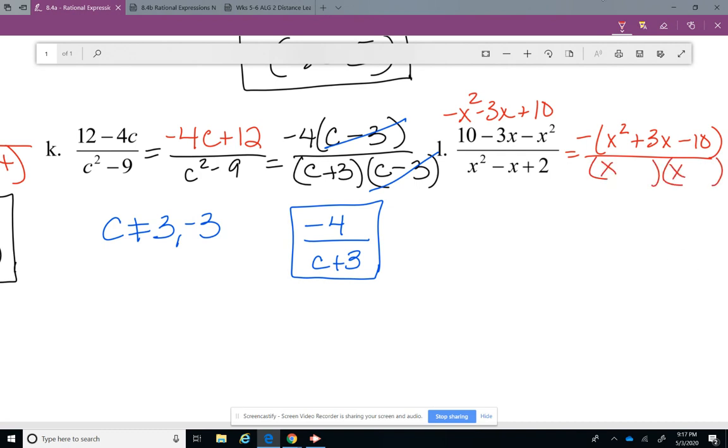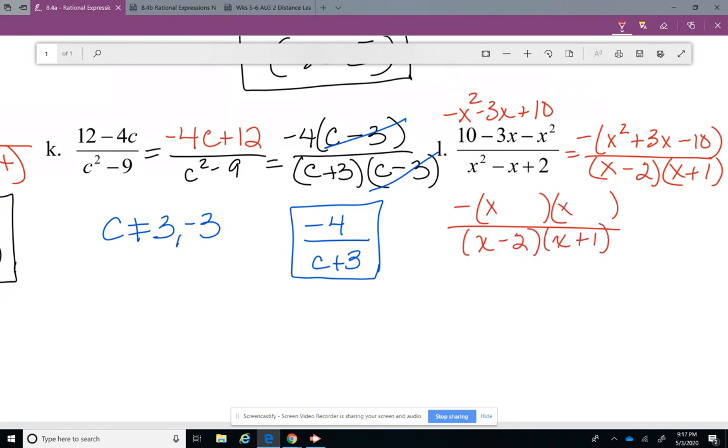So what two numbers when multiplied give you 2? Well, that's going to be 2 and 1. That's the only thing that works. But when combined, give you a -1. So we know the bigger one has to be negative, when our b in our x squared plus bx plus c is going to be negative. Our bigger number has to be negative. All right, now we're going to factor the numerator. So negative times, I'm going to go ahead and rewrite my denominator, x minus 2 times x plus 1.